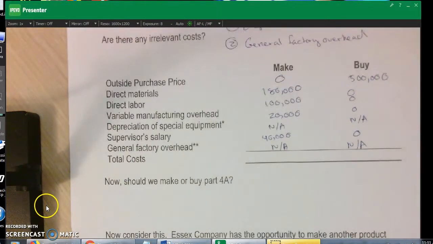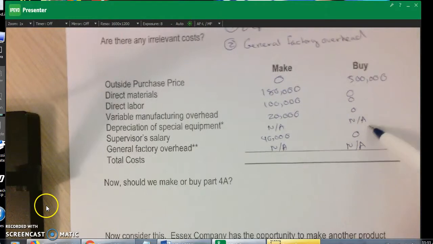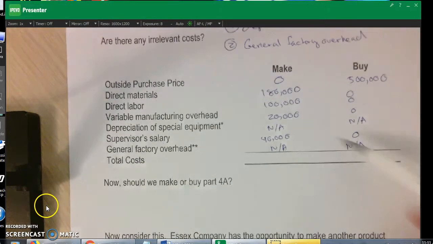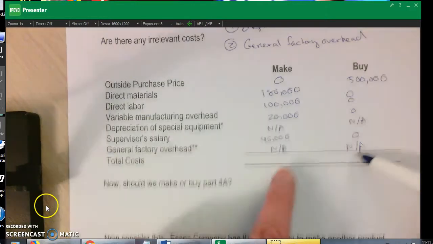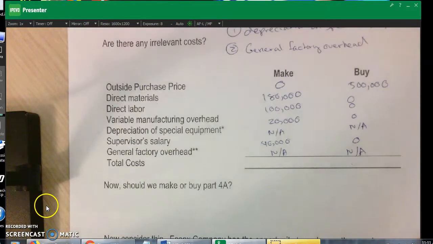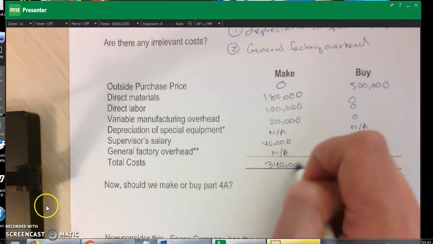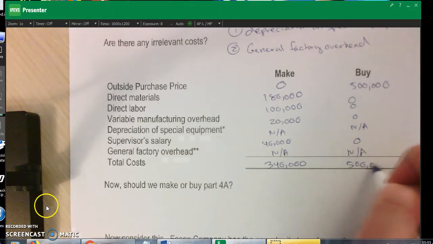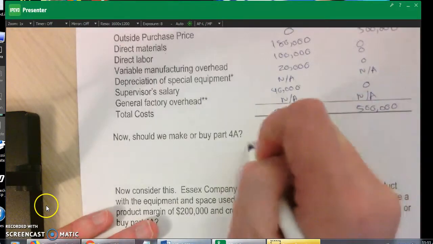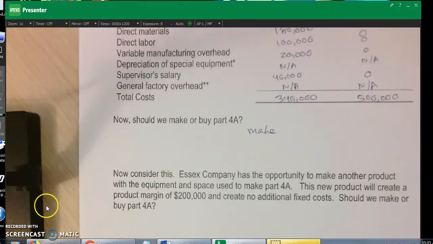Now you can see, if you look back at that problem that we did with the bridge computer, I did include the prior production costs, and you can go ahead and include the costs here. It's just going to be the same here as it will here, so it doesn't make a difference in the difference between the total costs. So it's just not going to matter. So I'm just omitting it. Okay. So we look at the total cost of making it is $340. The total cost of buying it is $500,000. What should we do? We should make it because it has less cost.